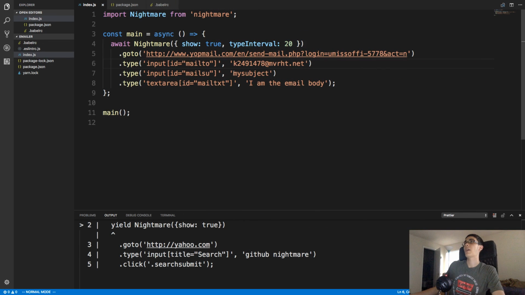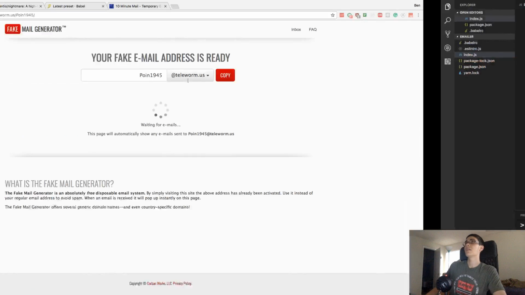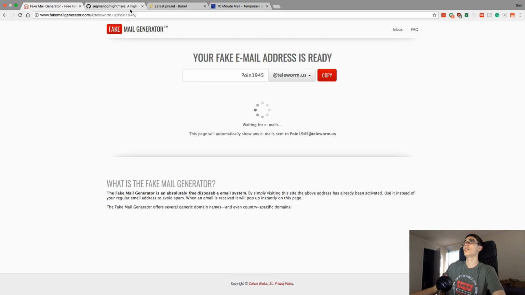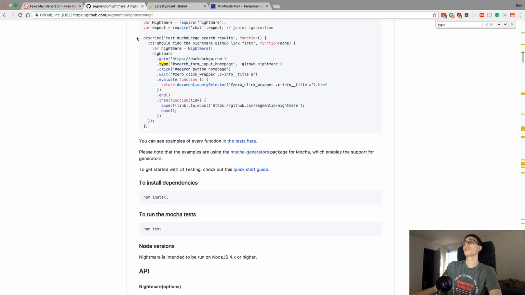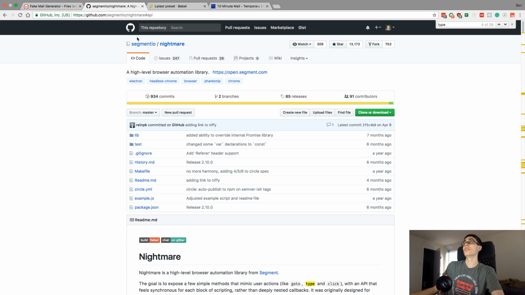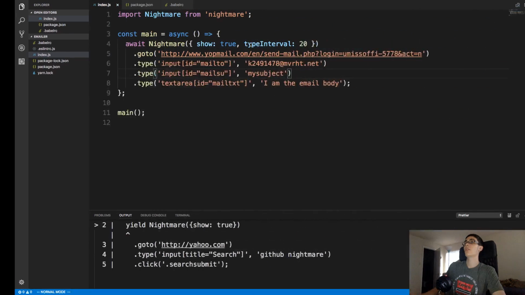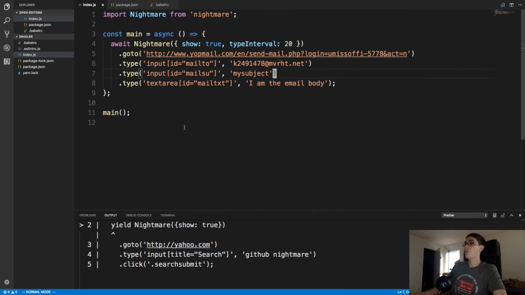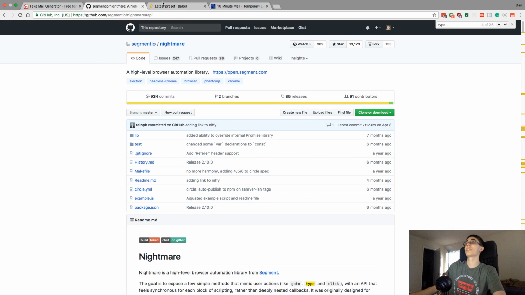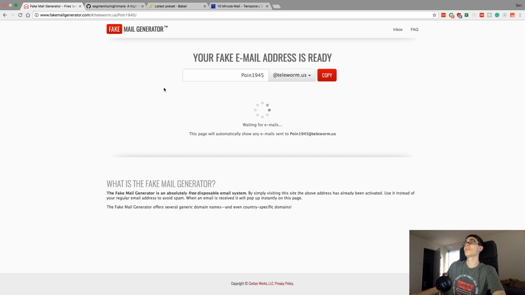Alright, I don't think this is gonna work, but at least you can kind of get to see the power of Nightmare, and how it has a lot of potential things you can do with it, right? Because I'm able to just control my browser and do anything. So I can actually log into websites and do whole things. Now, besides just automating your browser, something you can use this for is logging in to your own website, testing out your own website, and that sort of thing.